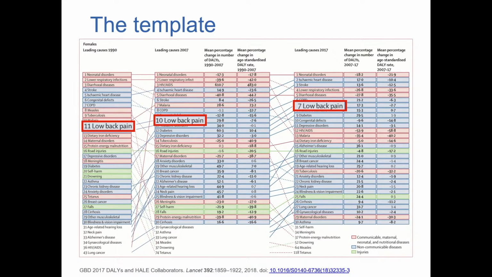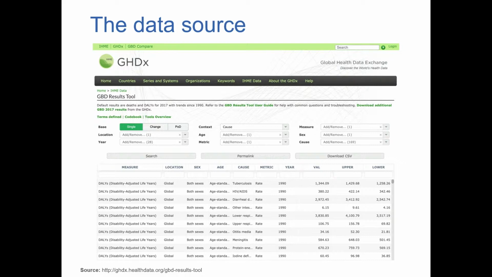But this one which I've highlighted over here, low back pain, is my interest because I'm a pain researcher. And to me, this rank order listing of these diseases looks like pain in the lower back is getting worse and worse. So I wanted to explore this a bit further. Luckily, you can get hold of the data. It's a bit of a clunky method, but they are freely available.